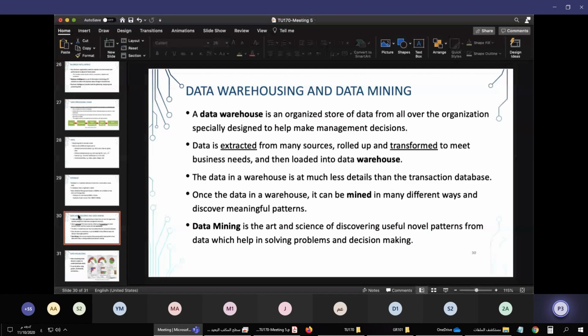Data mining is the art and science of discovering useful, novel patterns from data which help in solving problems. So data mining is the process of manipulating or dealing with the data from a warehouse so you can make a decision. You mine the data to make a decision that will make the business efficient.